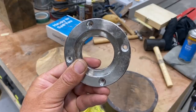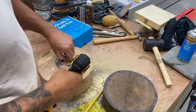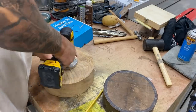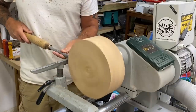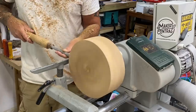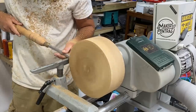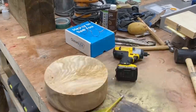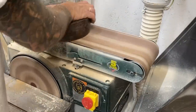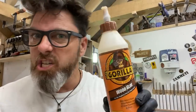So we're going to stick this plate in the middle so we can secure this to the lathe. But first, I'm going to need my mic wall. Next up, we're going to use some Gorilla Glue. Don't scare me like that. Sorry.